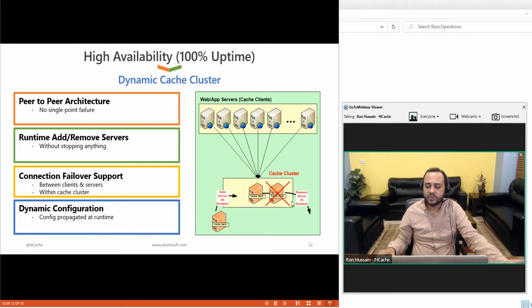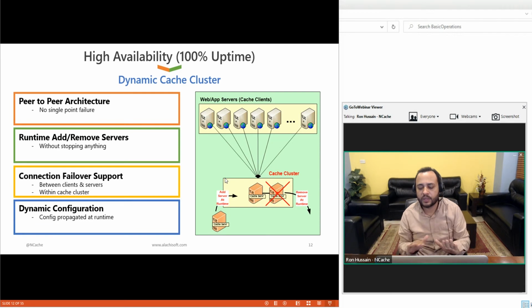When a server goes down, for example, you lose a server, other servers still running in the cache cluster detect that and they notify clients which are in constant communication with the cluster. And there's a connection failover support which is built into the client side of NCache that allows clients to decide that they need to stop using the down server and start using the surviving nodes. So they automatically fail over and start using the surviving server. If that server also goes down, clients further fail over and start using the last survivor. So as long as there's one server up and running in the cache cluster, there's no data loss or downtime. All of this is seamless to your applications, ensuring 100% uptime, a highly available cache scenario.